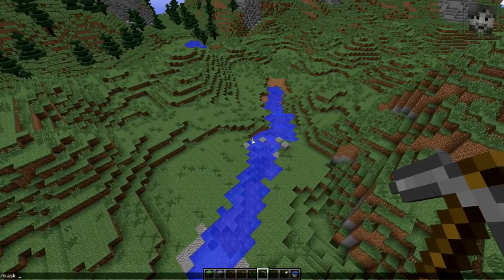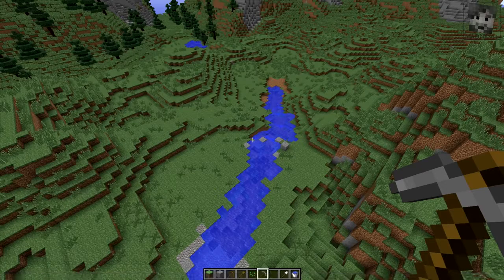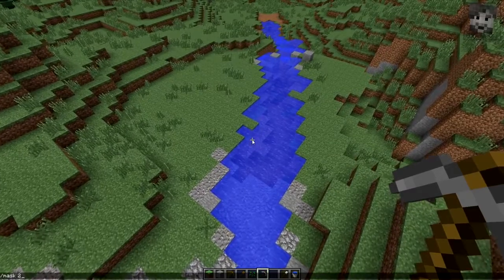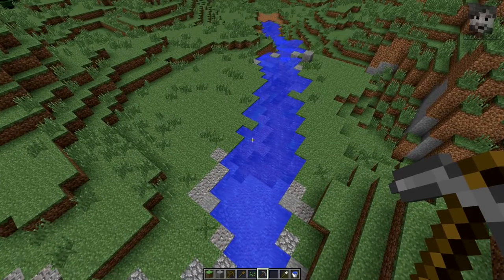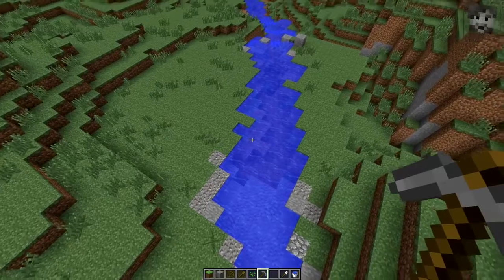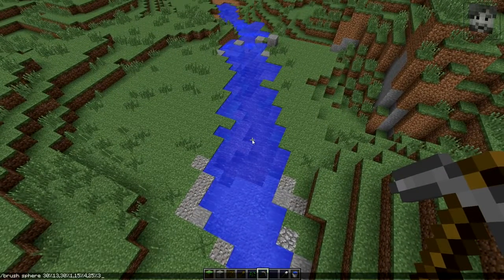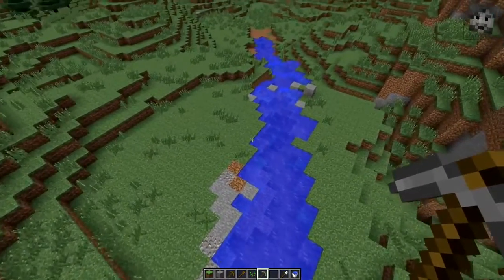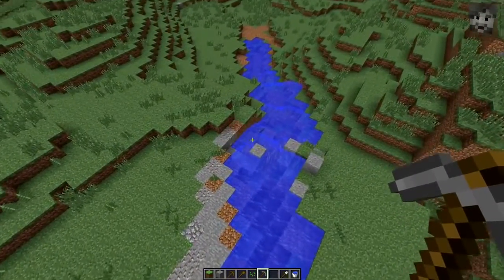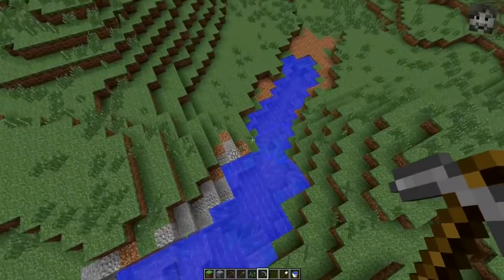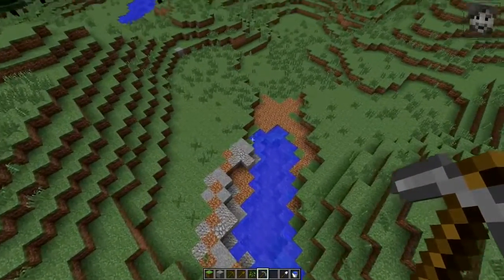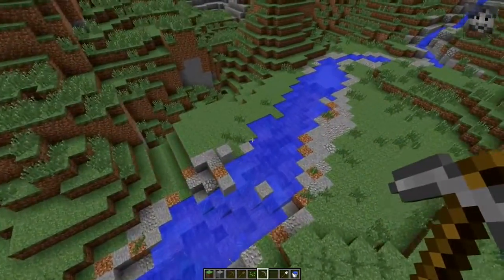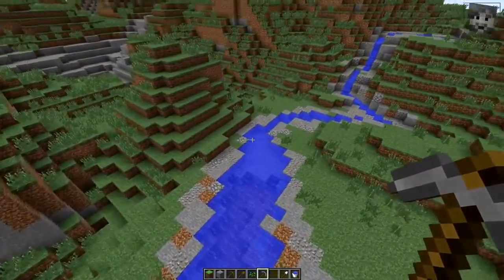And now I'm gonna once again mask 2. I don't want to get rid of the stone that we placed here, so I'm just gonna mask 2 and 3. Let's not mask 3 right now because I don't want to get rid of too much of the dirt. And what was our radius? We need a radius of 2. Okay, and now I'm just gonna do what we did earlier. So I'm just gonna go along the riverside, place these, like that.